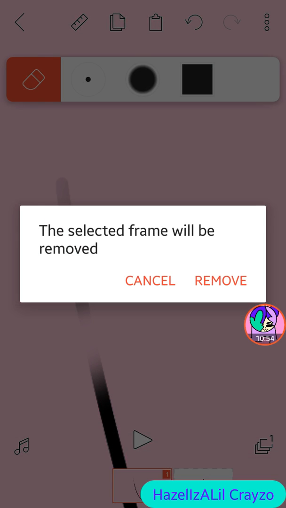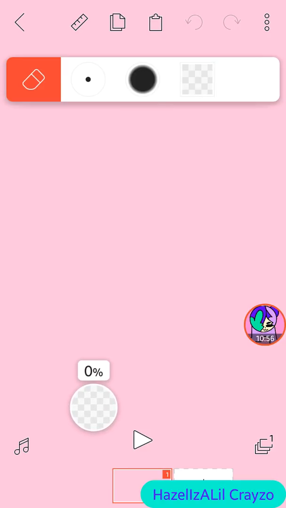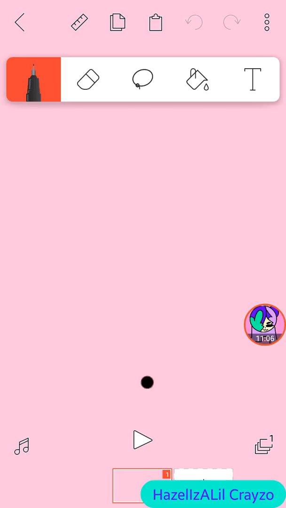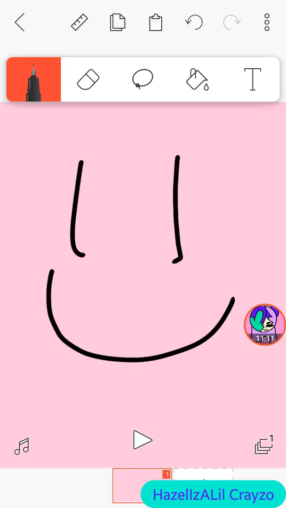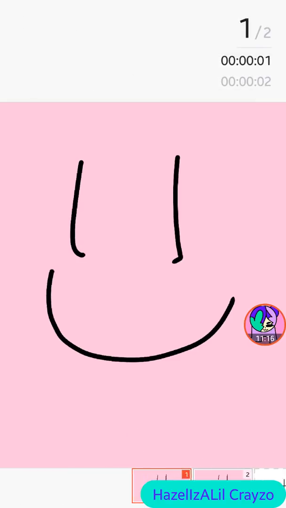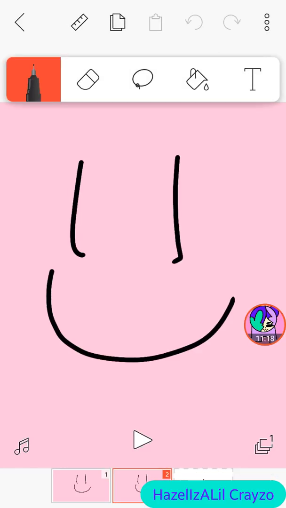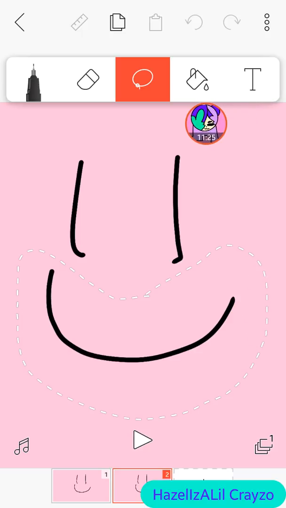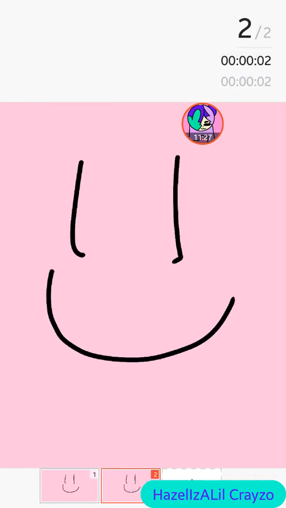Okay, let's say you're making a smiley face. Copy like that, paste like that, second frame, just slide it, or just tap the other frame. Wrap your finger around, it'll show this, and go here. Like that. Okay, sometimes that happens. Ignore that, please. And then after that, you can control it, make it go down like that, go wide like that, or change the side. Anything. Just like that.